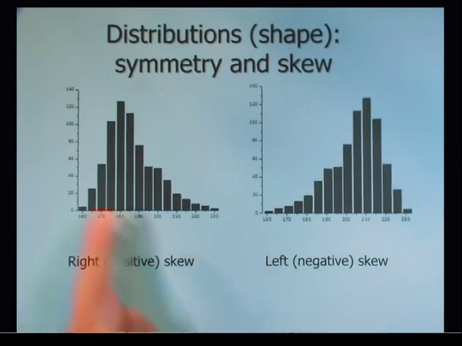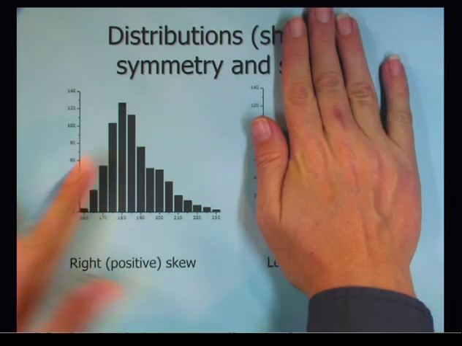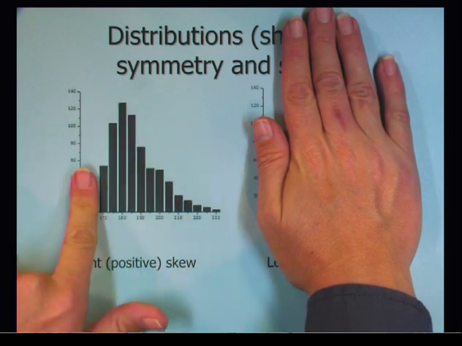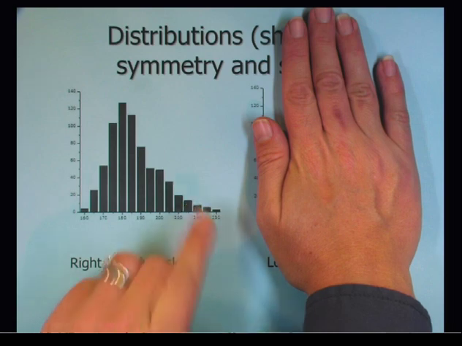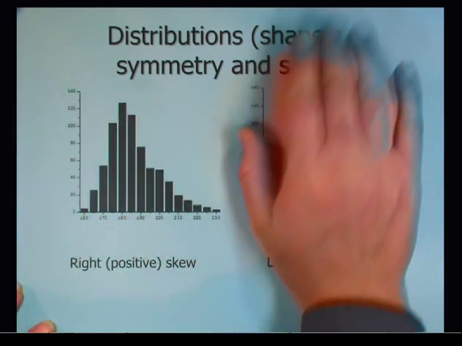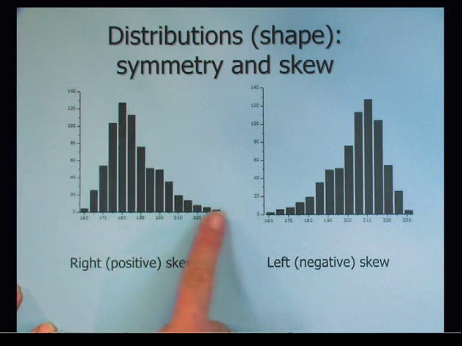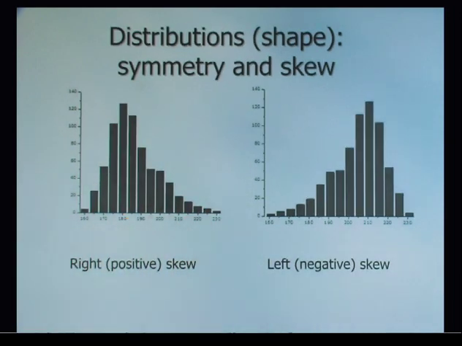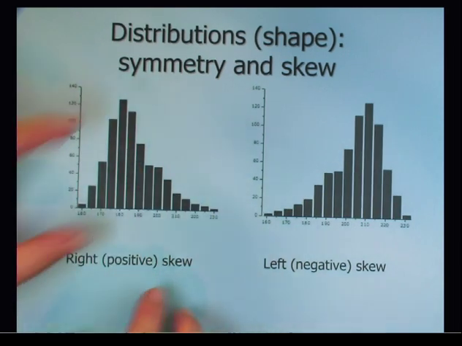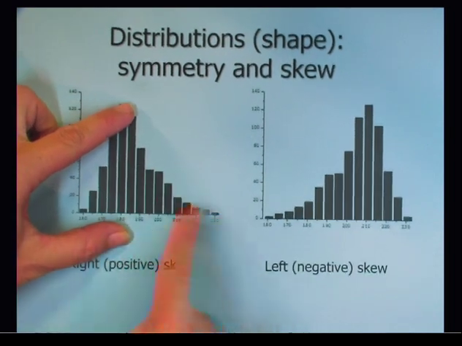Now, these two graphs, as you can see, are not symmetrical. If we just look at this first graph, the distribution is not the same on this side as it is on this side. It doesn't look like a mirror image that has been folded in half. It has a little bit more data that tapers off to this side. This is what we call right skewed or positively skewed. Right skewed means that most of your data is on the left, but there are some outliers.